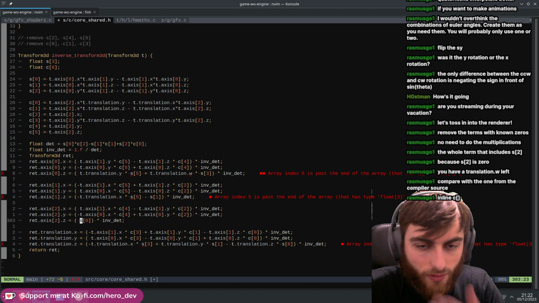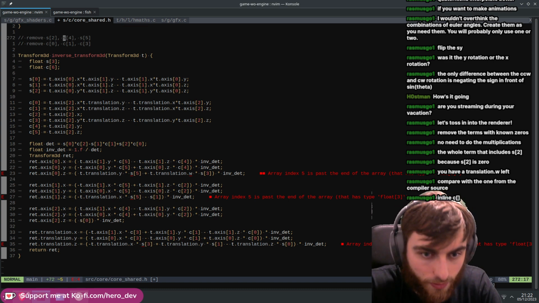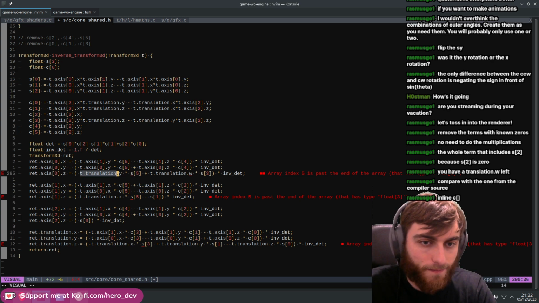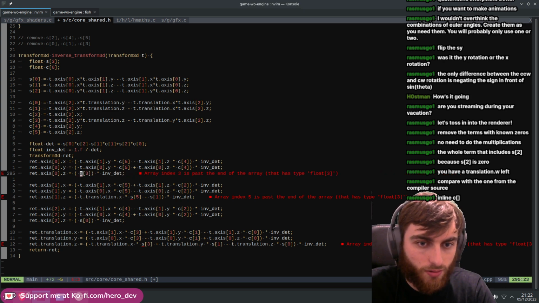Wow, this is heavily simplified. I did not realize it was this much. Right, S4's done, S5. Oh, that translation W is still there, that's fine. Because that's just 1, so we just get rid of all of that.